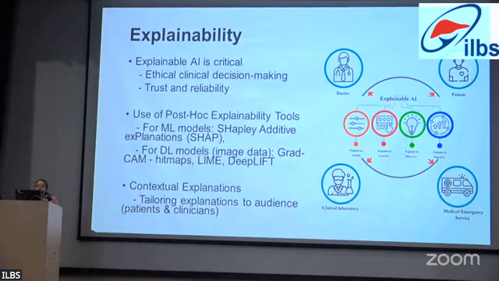And then comes explainability, a very important thing for clinical use. It improves trust and reliability, improves our clinical decision making, and also provides accountability for a clinician. There are different mechanisms like SHAP-based methods, parameter importance plots, and for deep learning imaging data, there are heat maps, LIME, DeepLIFT. These are different software-based mechanisms to make the data understandable for clinical decision, showing how the model is interpreting the data.